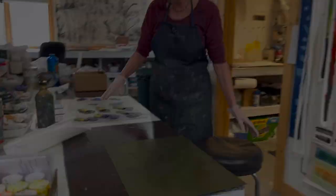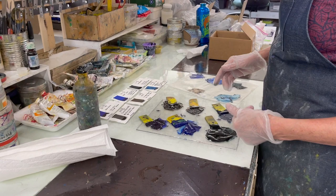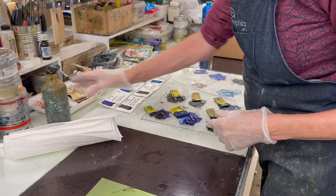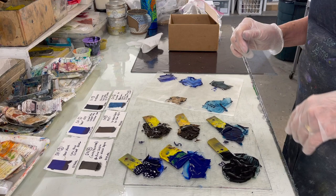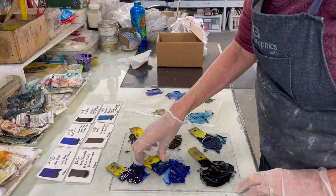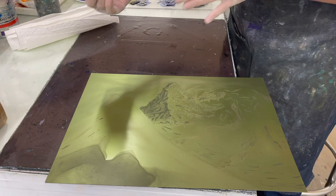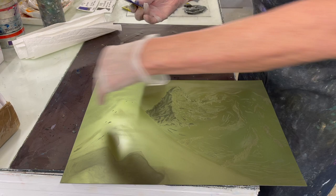On the palette they all look fairly similar, but they're actually quite different, as you saw from the print. These are the recipe cards. They all have a little bit of oil in them to make them easier to ink and not so hard to wipe with my hand. So the first one I need to do is number two, which is the sky. I'm going to grab some ink and go over to my plate. Because it's an a la poupée, I have to ink it in all different orientations and directions to make it easy on myself. Usually I can just ink the whole plate in one direction, but I have to be very, very careful with all of the inking.